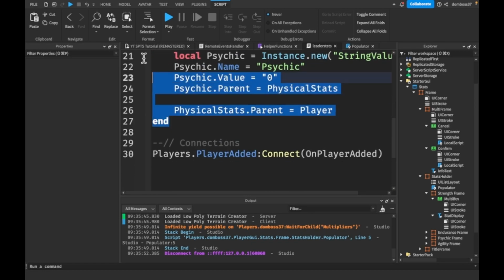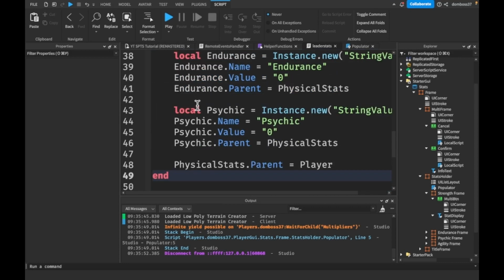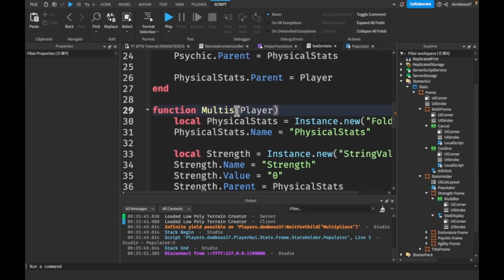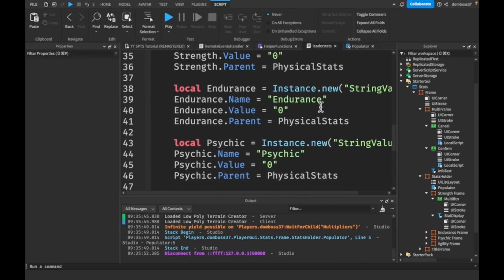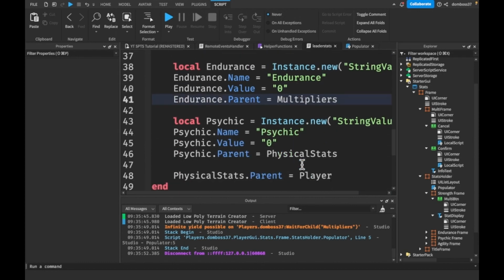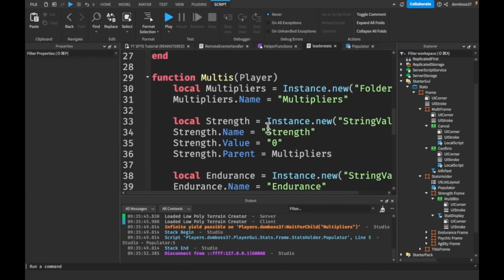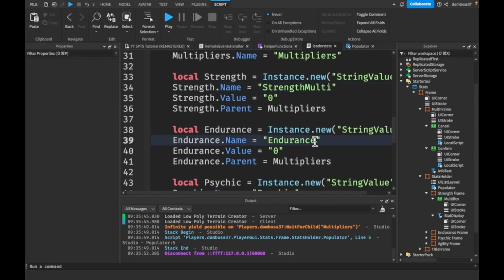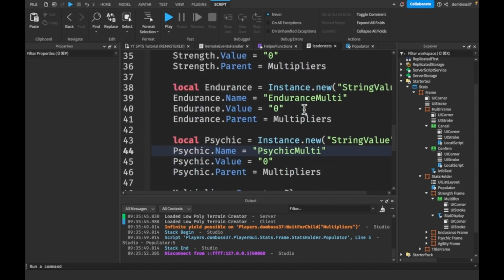And we are basically going to want to duplicate this, so copy this function and paste it here, and we'll make it multis, and this is going to be multipliers. Paste, paste, paste, paste, paste, and paste. And then we can actually leave this name the same, but just add multi at the end of it here, and paste, paste. Alright, so that should be good now.